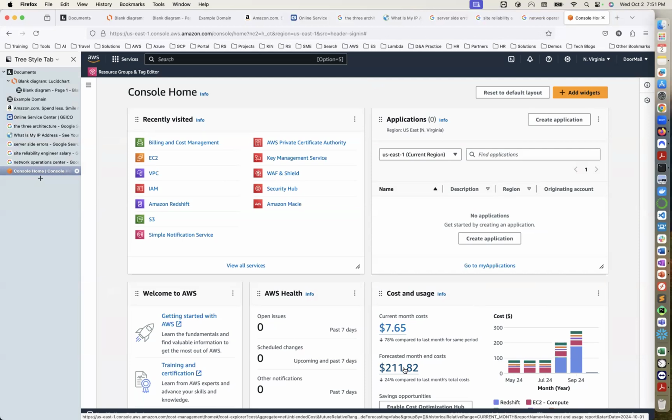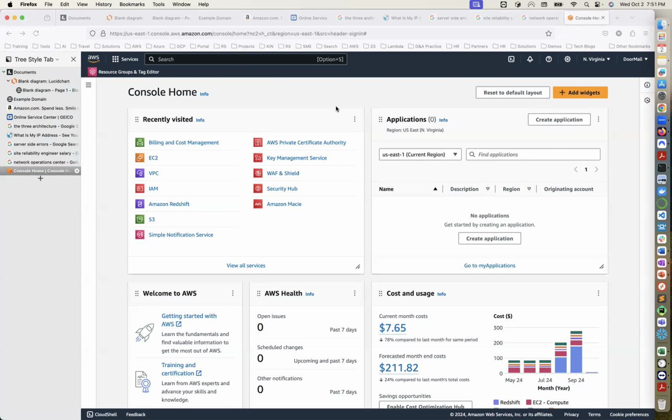Whenever you log in, please let me know. I want to make sure we're on the same page. When you log in, just put in the chat, "logged in" or "yes" or something, so I can know you're logged in. If you don't have an account, you'll not be able to follow along with us. You're going to have to wait until next time, or I'll give you guys notes on how to log in.